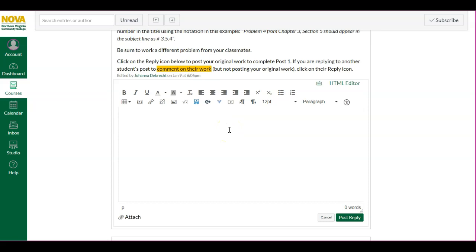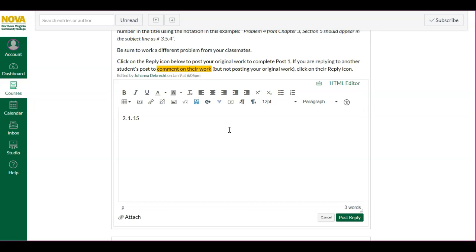For your very first line, you need to input the chapter, the section, and the problem number. Let's say you're working from chapter 2 and you're working section number 1 and you're posting problem 15. Your first line in your post should be 2.1.15. That way, everyone can look at the first line and know exactly which problem you're working. If you don't post what problem you're working, I will not be able to grade it, and I'll be sending you a message that says, please go back and add in what problem you worked.